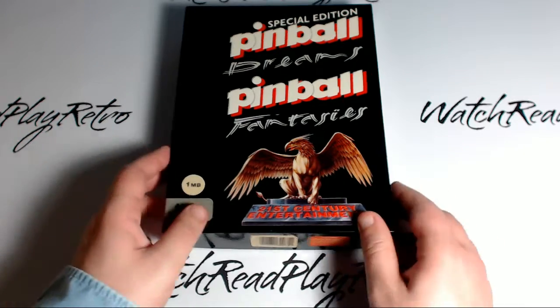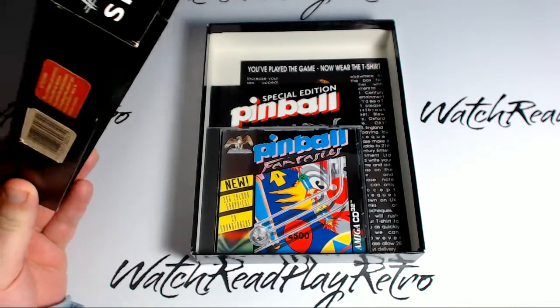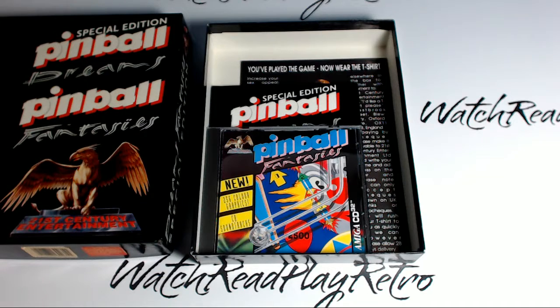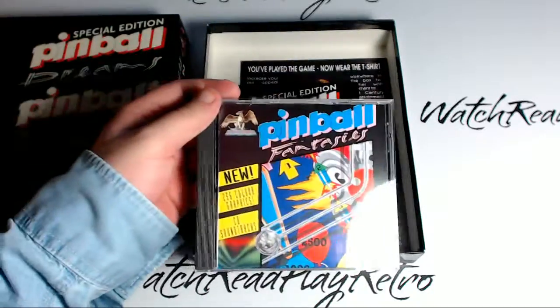So I thought, let's just have a quick look, and I went wandering through this, which is the Amiga floppy disk version. Inside, I found Pinball Fantasies as well. So I want to celebrate — I'll be having a nice chicken and chips meal, order some drinks and celebrate, because two great games for the CD32 that I swore I had, misplaced, and thought I'd lost — I was going to buy them again — and I have them.